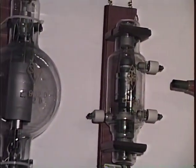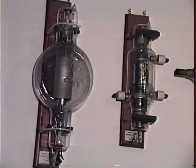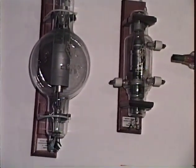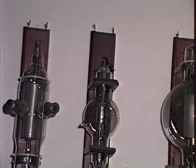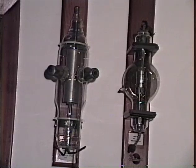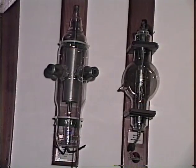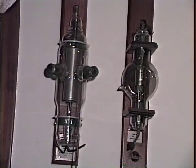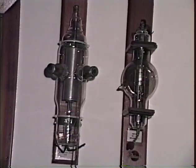The next 2 tubes to its left are French SFR tubes that were used in the communications net between the island of Madagascar and other stations throughout the world back in the late 30s and early 40s, up to just about World War II, I should say. And here on the end again, we have another Italian Marconi tube. And the tube to the left of that is a one-of-a-kind tube also. That's another Heinz and Kaufman transmitting tube, water-cooled, to get around the RCA patent. It has a unique construction of the plate on the inside and the grid. You can't see it from this angle, but you're looking at the back side of a plate that's kind of in a crescent shape. And vertical rods run up and down the length of that anode. And these vertical rods are the grids, the control grids.